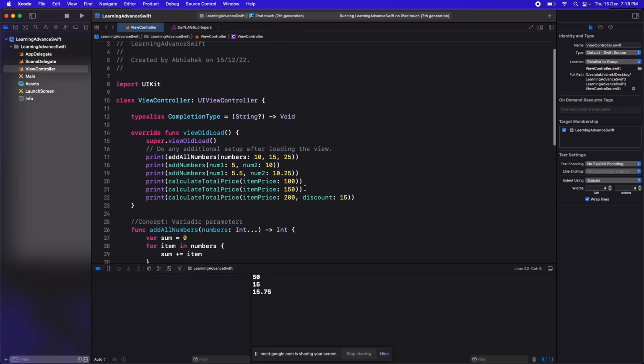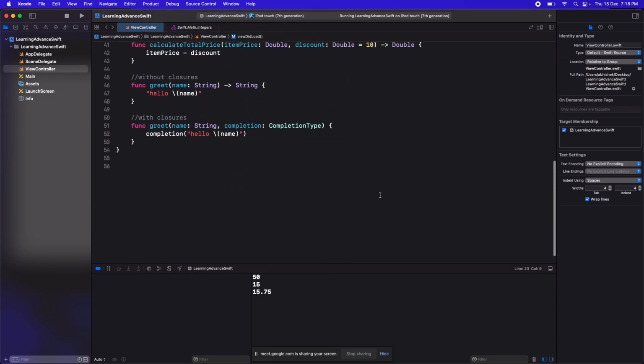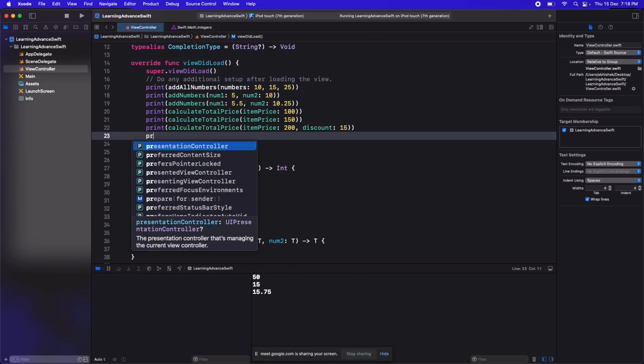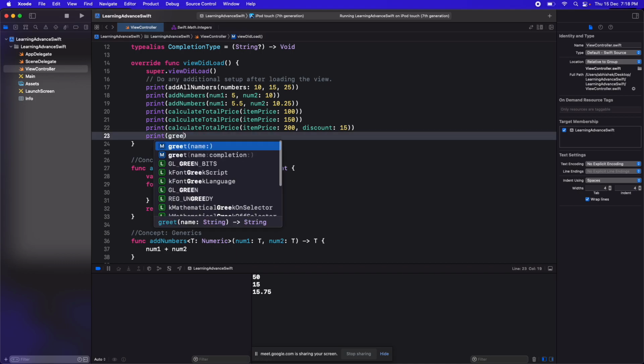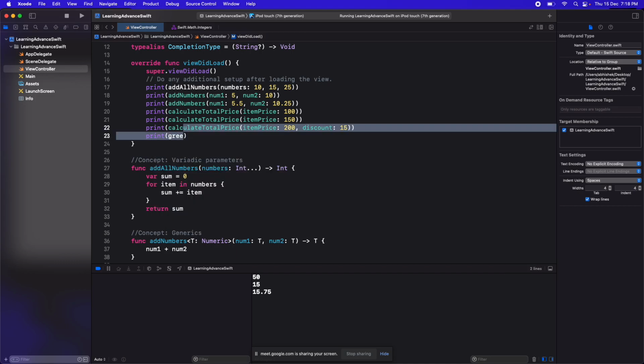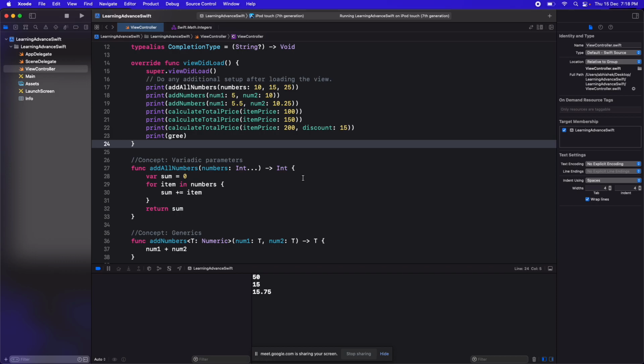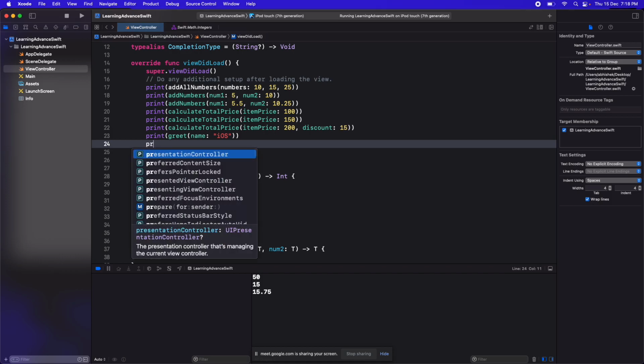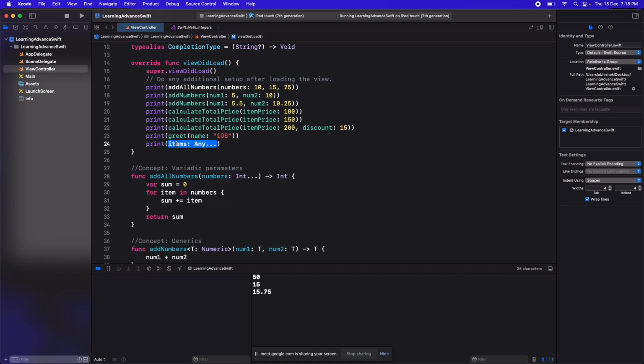So in this case we have greet, and then we have this. So let's call this and let's see. This is a return type. So print greet. I have again two variants. One is with completion, one is without completion. I'll say greet, name, let's say iOS, and then again let's say another one, print. So this will now be greet with completion.